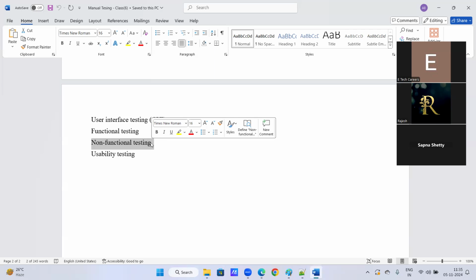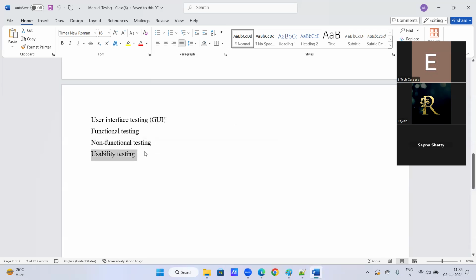So finally, we have usability testing. Usability testing means user experience testing. Suppose we bought some product like a mobile, bike, car, etc. Along with those products, we will get some documents, right?